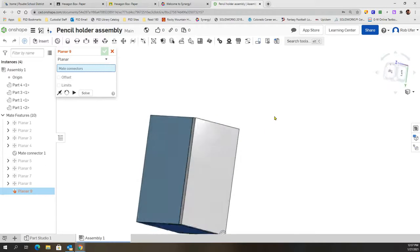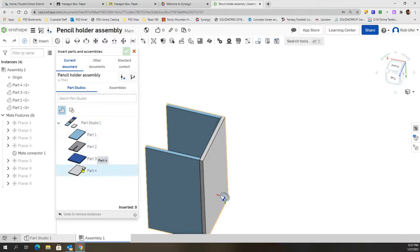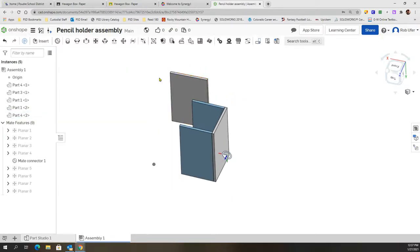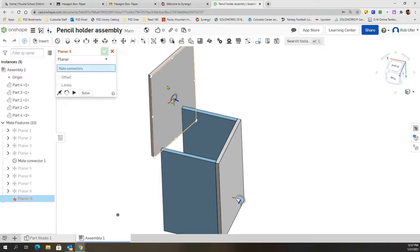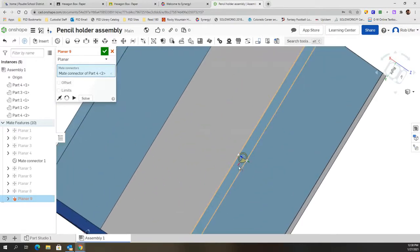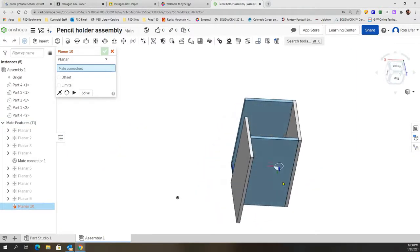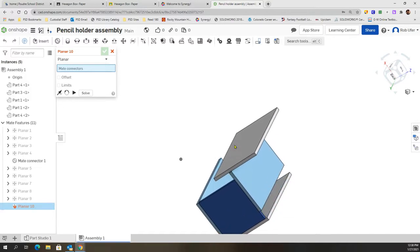You can see we can add the last 2-inch side by going insert 4, and look at the color. That's what we need. Click. I can rotate that by clicking on it and grabbing this guy here. And just get it close. Now we're going to layer mate this face. Select that face and any of these faces, but we want to make sure we get the face. This check mark. Let's see. Still have another mate to go over there.